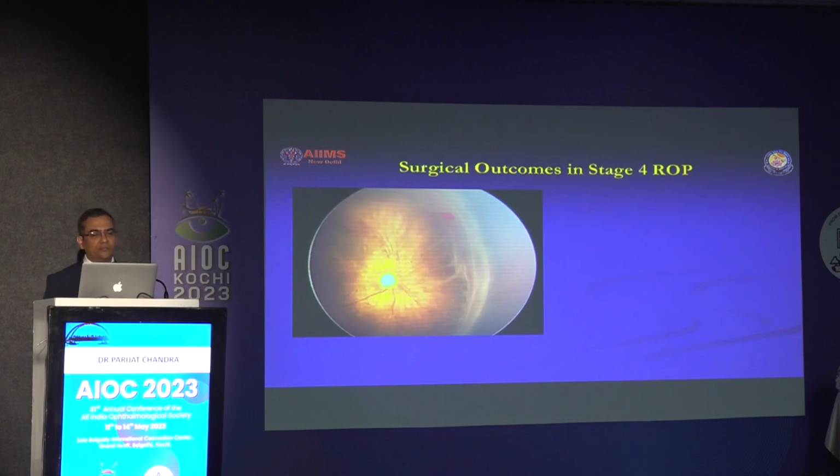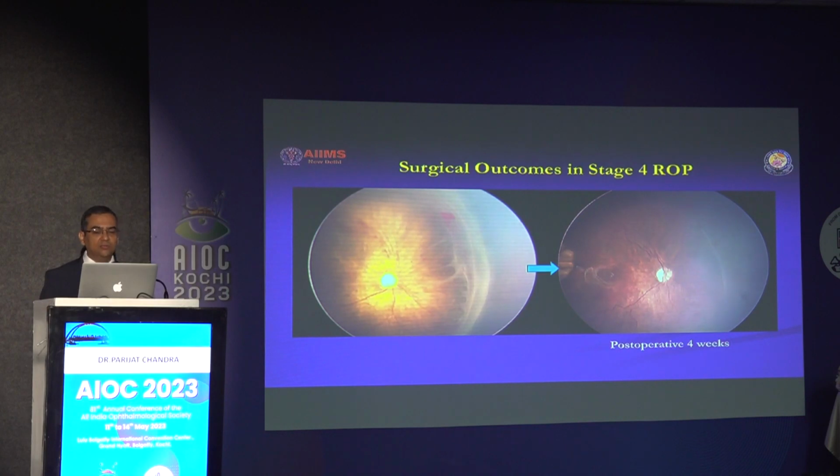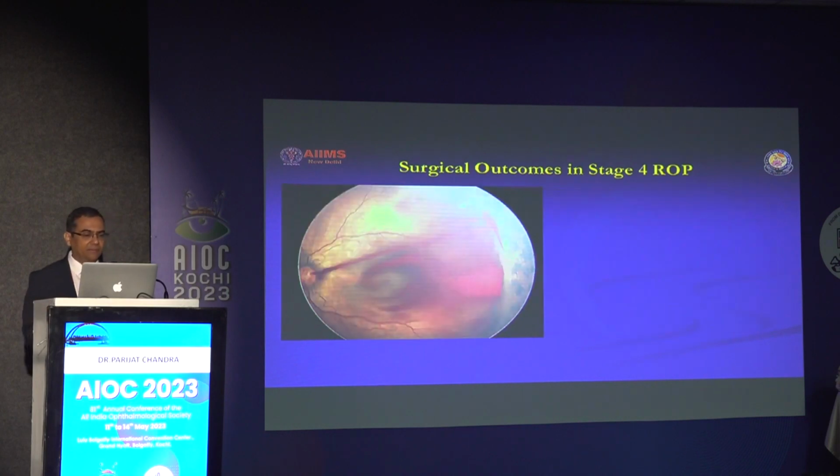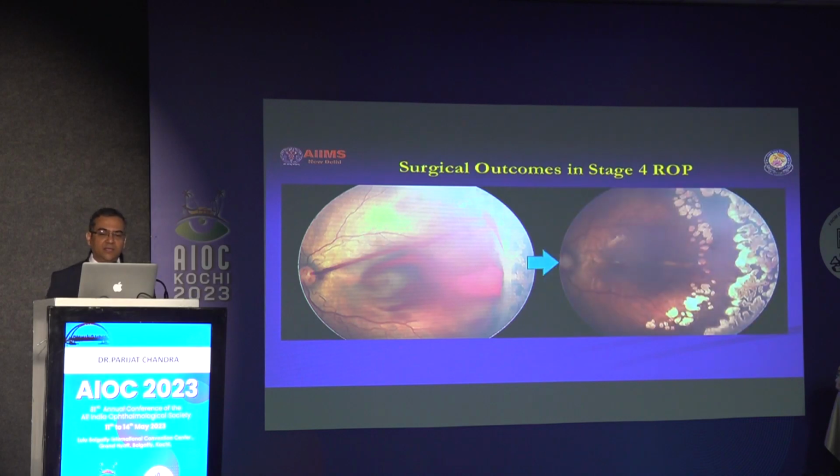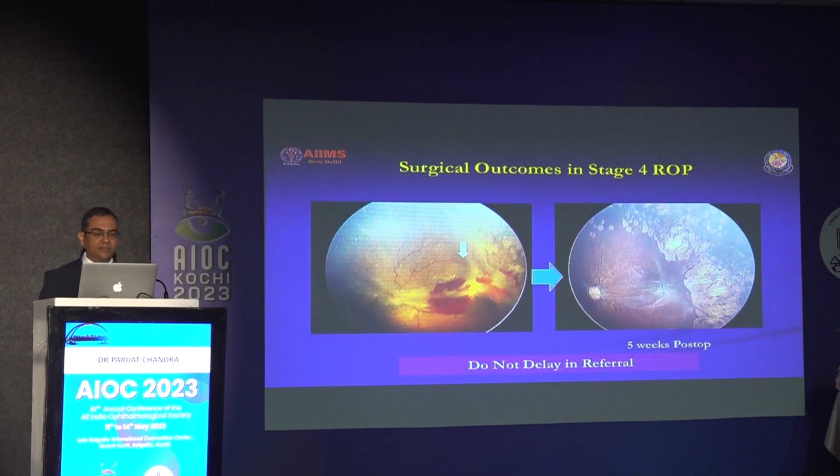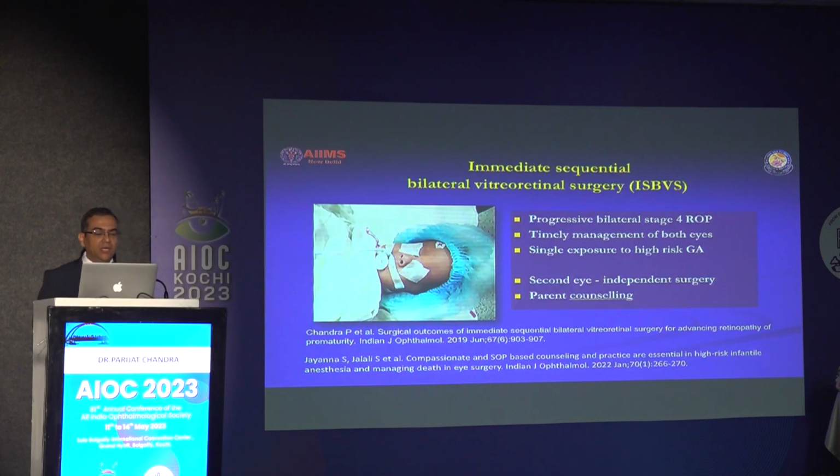So how are the outcomes in stage 4 ROP? This is a case which you see here, and it was operated here, and this is what it looks like. So the outcomes are very good if you operate them in time. Another case here, if you operate this case, again, here posterior barrage laser is also done in this case. And again, the outcomes are very good if you operate these cases in time. The same case I showed you earlier, if it goes into stage 4B, then obviously although the traction has gone away, the macular pucker does not go away so easily, and the outcome will not be so good. So it's better to go in when it's in stage 4A ROP only, not delay it beyond that.